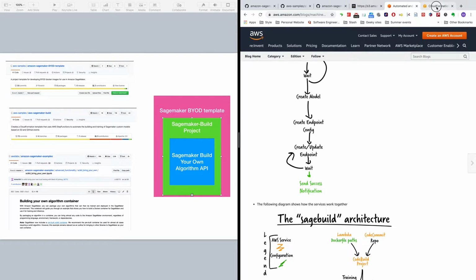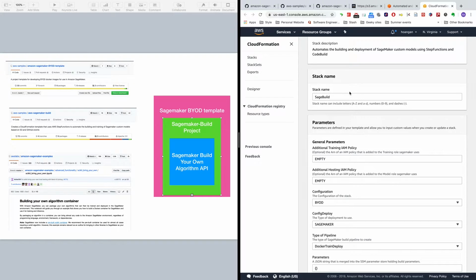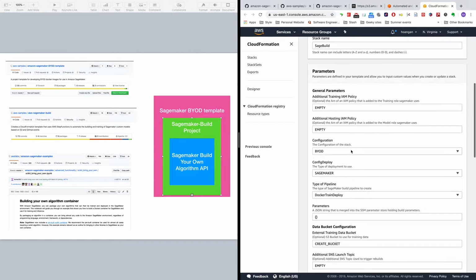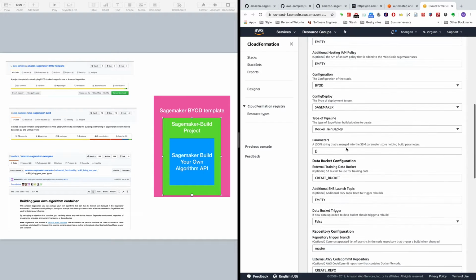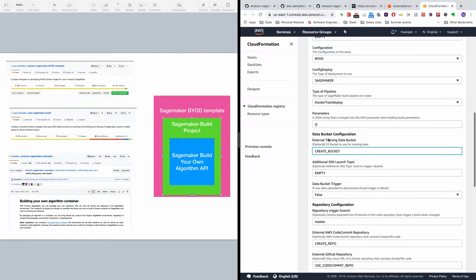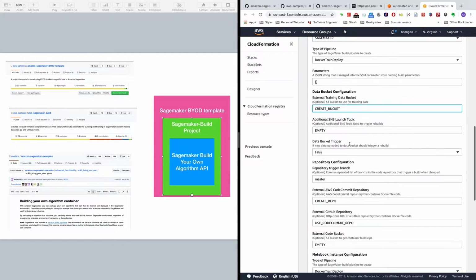So let's look at some of the parameters. This is whether you want to create a new bucket or not, so that you store all the different files that will be created during the process.